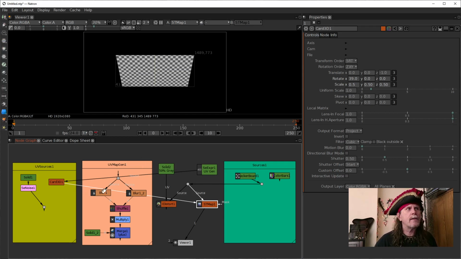We can use it to define it. So if we, for example, could take our UV map and wrap it around a sphere, we could, in theory, map this checkerboard in a spherical form. All right, so you can start seeing, I'm hoping I'm causing some light bulbs to start popping on.